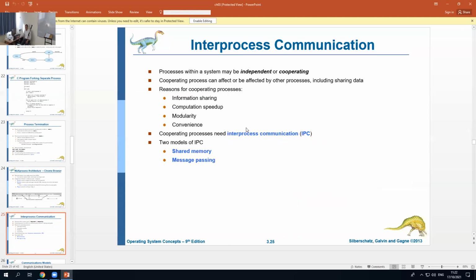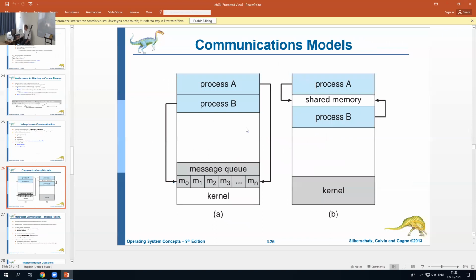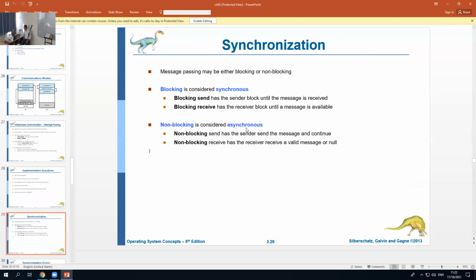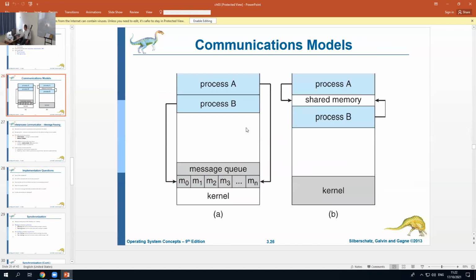Message passing is usually by a pipe. Let's see. Let's look at this. I didn't explain what a pipe is. I think we're going to explain what a pipe is. No, we're not. Whatever. We'll stop. We'll see how he explains shared memory.